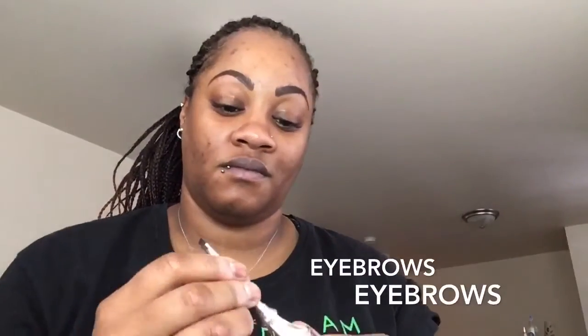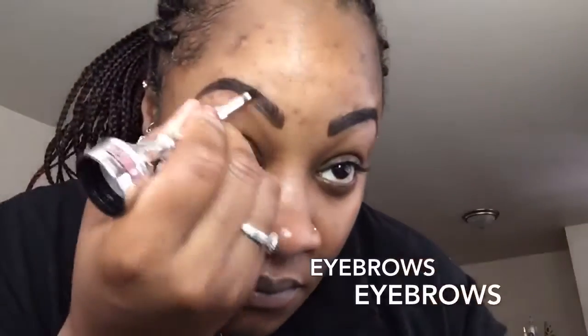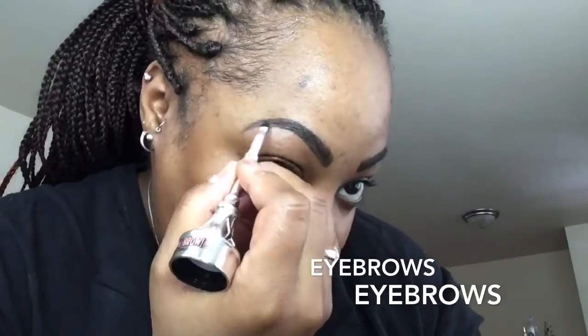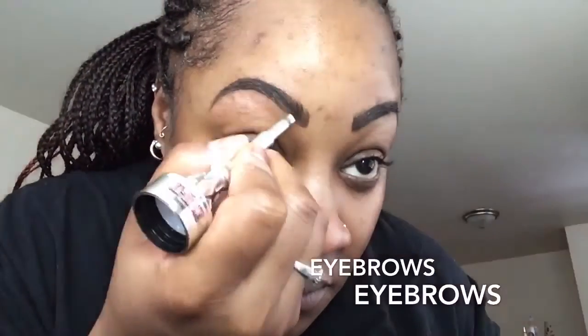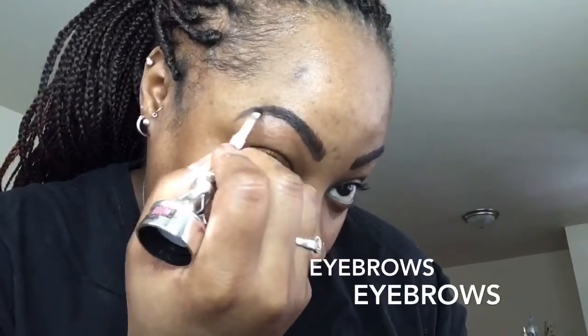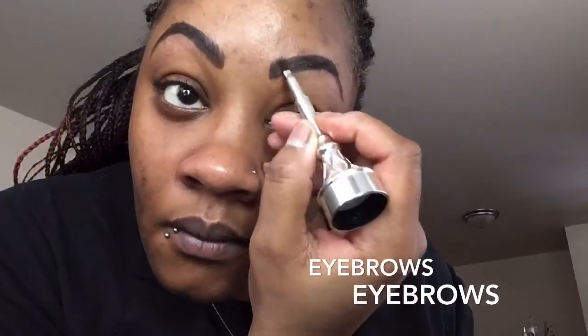So this is me going in with the pomade, also from Benefit, in the color 5 as well. I think 5 is like a dark brown. I think they go up to 7. I'm not sure about that. It's not my first time using their products, but I'm new to Benefit Brow. I thought they were a little expensive. I think they went for like 25 bucks a piece. That's a lot of money. Shmoney.